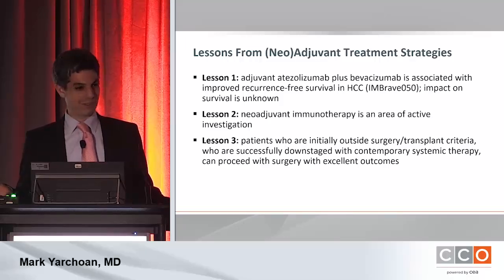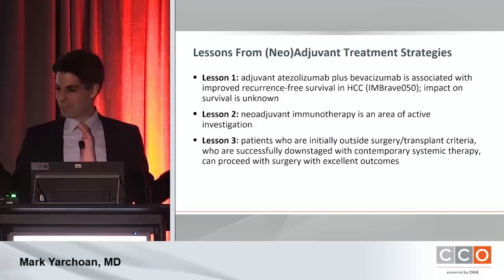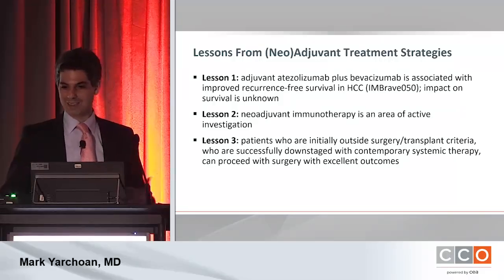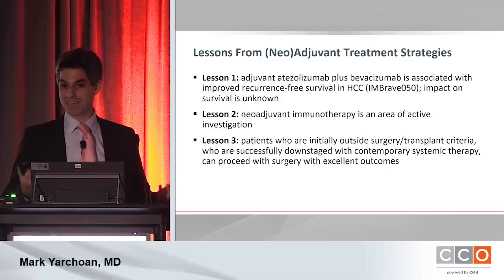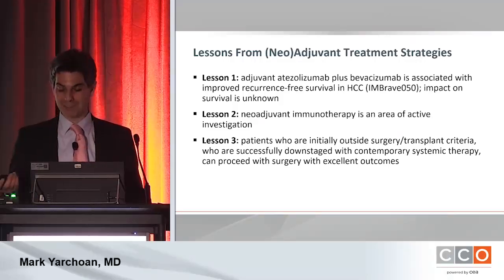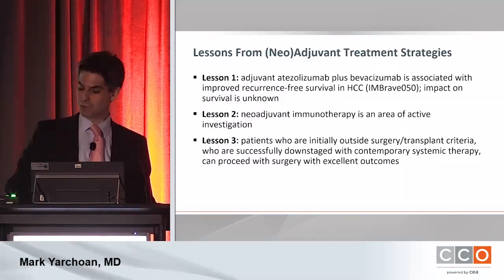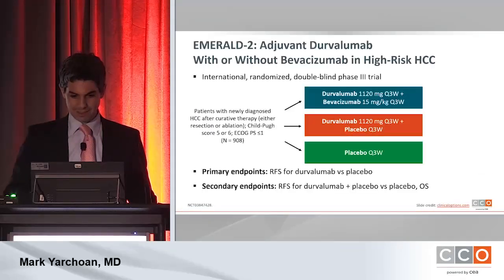Do they need surgery? This comes up. I've had patients who have amazing responses to immunotherapy, get downstaged, go to surgery, and then there's a complete pathologic response at surgery. And so surgery becomes almost like an adjuvant therapy. Did they really need the surgery? We don't really have an answer to that question. But very exciting time, and clearly immunotherapy has moved earlier in the treatment paradigm. So let's talk about ongoing studies.